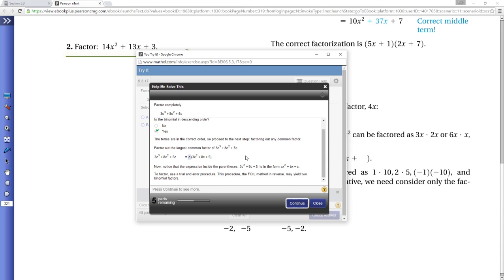It says now notice that the expression inside the parentheses is in the form of ax squared plus bx plus c, just what we're talking about in this lesson. So all we've done is take a common factor out, and then we're going to try to use anti-FOIL or the FOIL method in reverse to factor the rest of this. Now they always talk about a common thing: you've got to remember that whatever I do to this trinomial now, I still have c times the entire thing because we factored out that c. So don't forget that common factor.